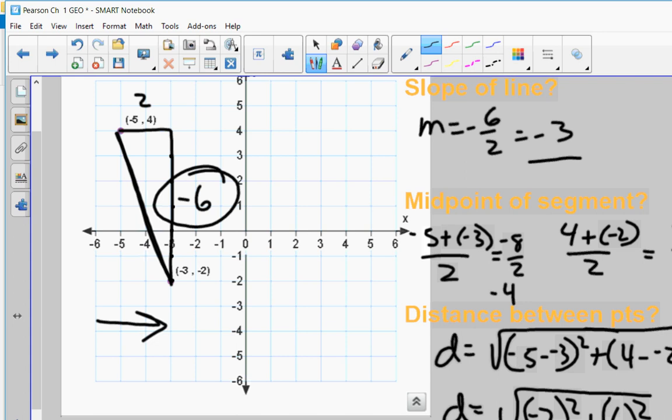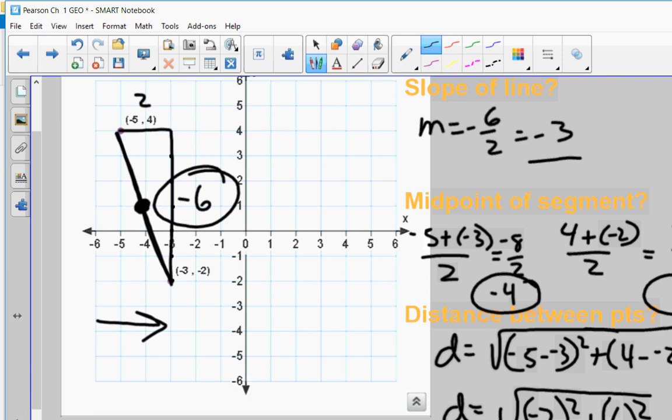Okay. For the midpoint, you know, once again, it doesn't matter what you name them. The -5, 4 is my x1, y1, and the one down here, -3, -2 is my x2, y2. It doesn't matter which one I call which. I just really need to be careful with my math here. So, doing my math, for x I get -4, for y I get +1, so that becomes my midpoint. So -4, 1 becomes this point right here. It looks like that would be the midpoint. Okay.